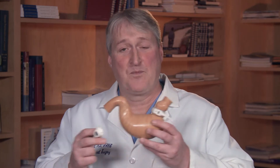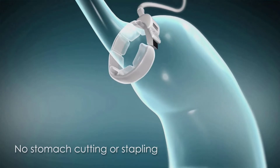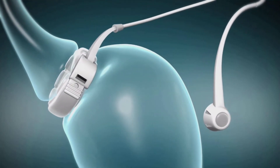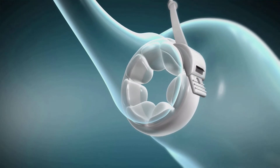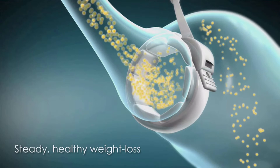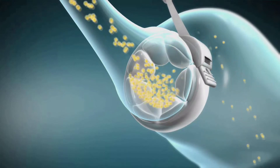The third procedure I'd like to talk about is the adjustable gastric band, or lap band. The lap band is a medical device that we wrap around the top of the stomach, turning the top of the stomach into a small pouch — on you, that pouch would be the size of an egg or two eggs. This limits how much you can eat at any one meal. The lap band is attached to a port that sits underneath the skin of your belly. You can feel it, but you can't see it. We can make adjustments to your band using this port: if we put fluid in, it tightens the band; if we take fluid out, it loosens the band. When the band is tighter, this little pouch stays full longer and you feel full.